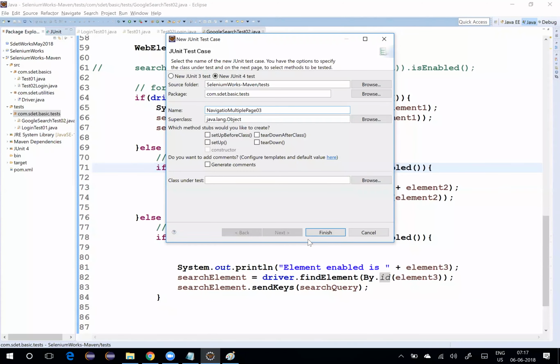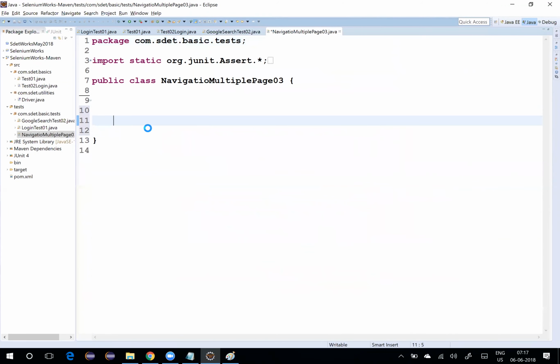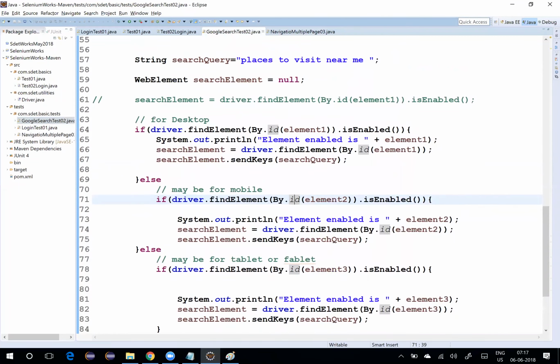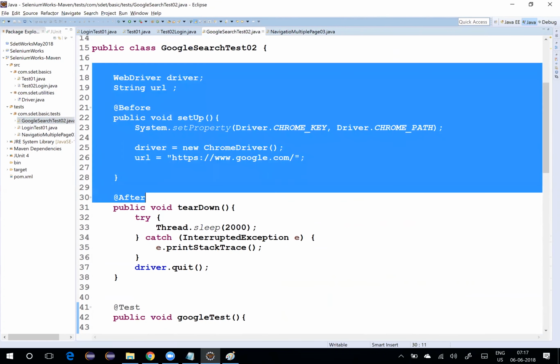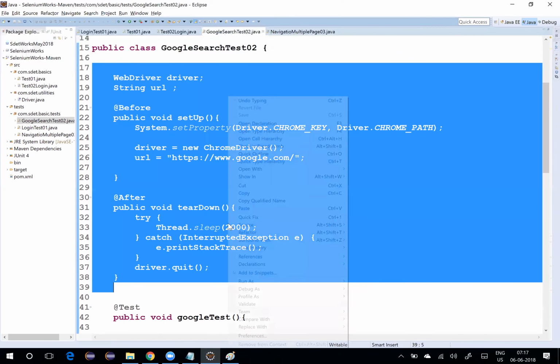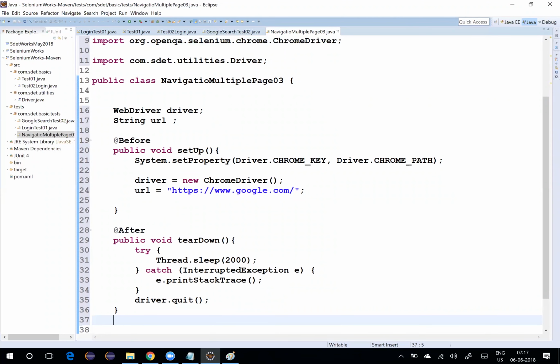Finish. Here I don't have much, but I want to take it from login search, the previous example where we have put some nice information about setup and tear down. I just right click and copy it. Here, navigation multiple test. Yeah, here it is.